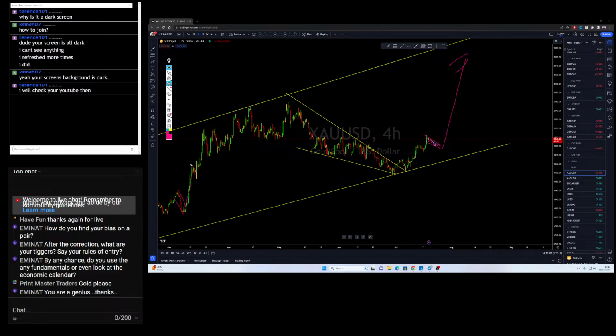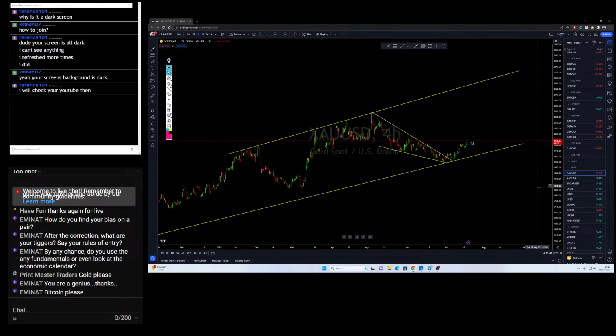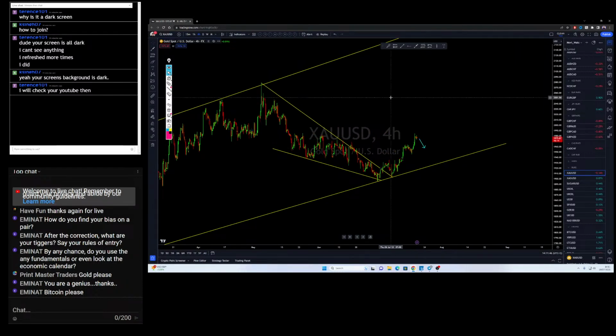If you watch the sharp move, they went up, corrective, go up, corrective, go up. So here's a nice educational example. Small correction, small move, small correction, small move, small correction, small move, big correction, bigger movement. Small correction, small movement, bigger correction, whole move. So same concept over there. The bigger it goes, the bigger the move will be. But definitely I'll watch gold as a buy opportunity. But for now you can go for the sell. If you know how to trade it, you can go for the sell.